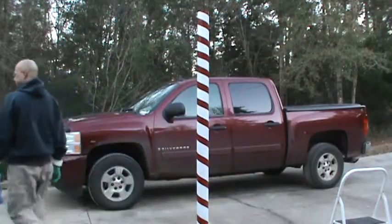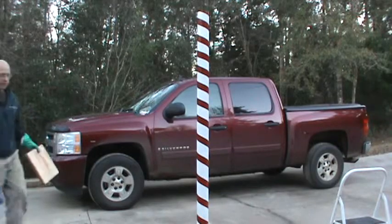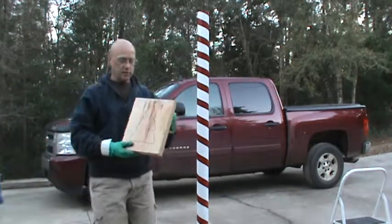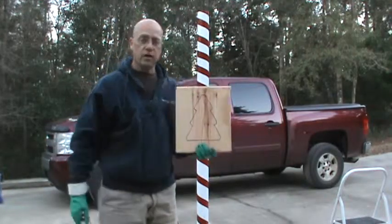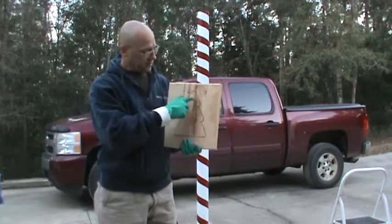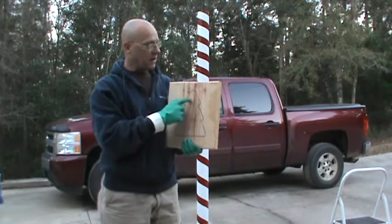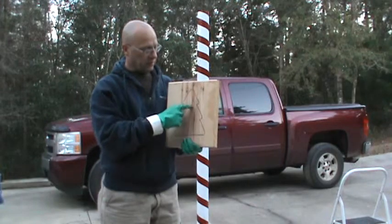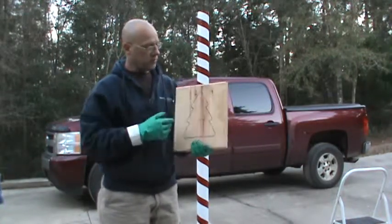Had to throw my tape away. Here's something else I've been working on — got an idea from another YouTube site. You can probably see the general outline of a Christmas tree. What I did: I used this as my inside and routed it out. This is just 2x12 stock, so 12 inches across.